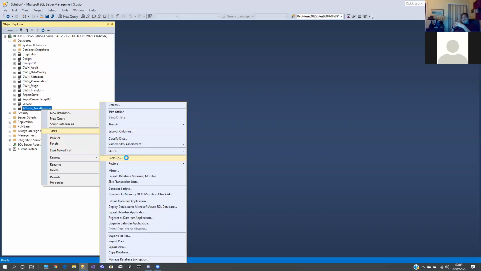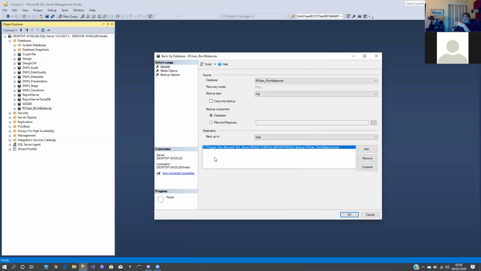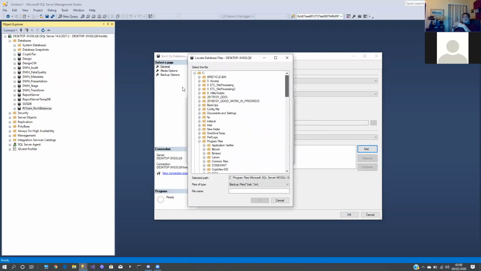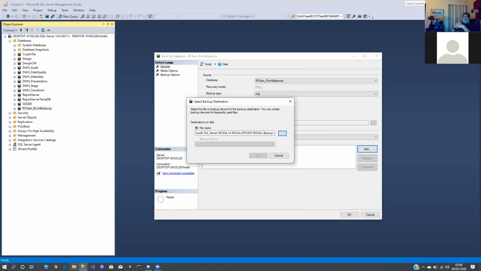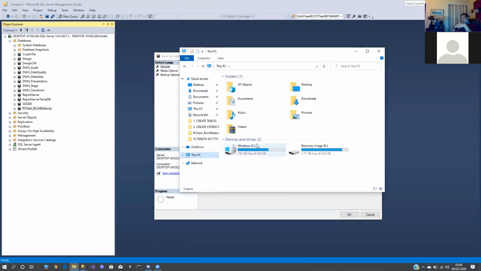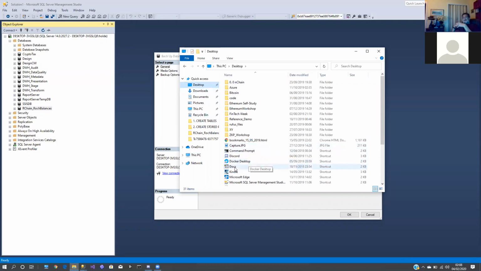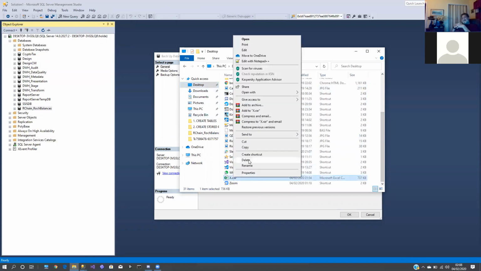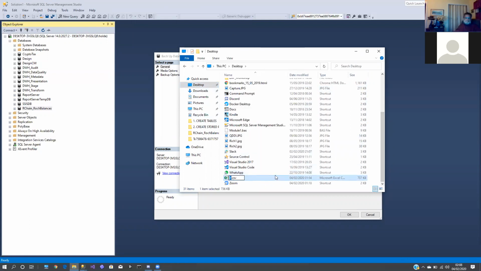So tasks, backup, and you can save it anywhere. I always remove that because it gives you some long SQL path, and then I always go somewhere sensible. Like, let's say backup. Let's create that folder on the C drive. So, you can put it in the same, yeah. Oh, I can, of course I can. You're quite right. I think you have a results folder already, right? I don't actually. I just put it on my desktop. It's here, in this x.csv, but I will rename that to something a bit more sensible, like results.